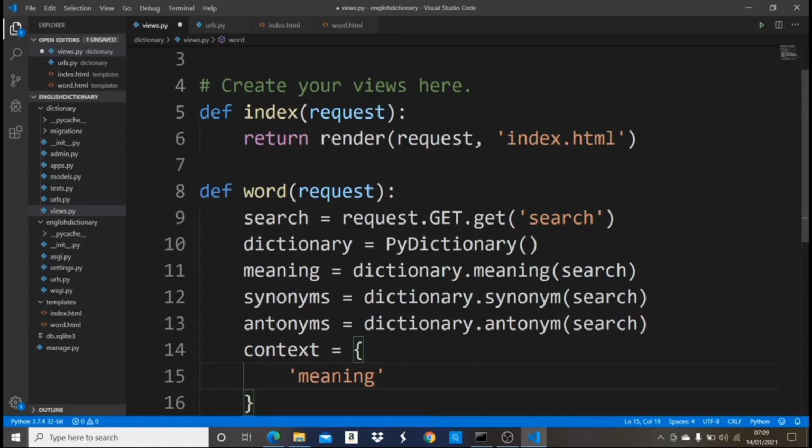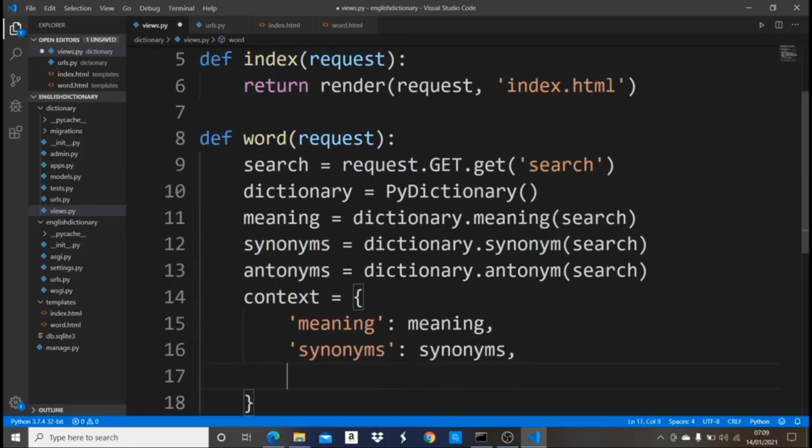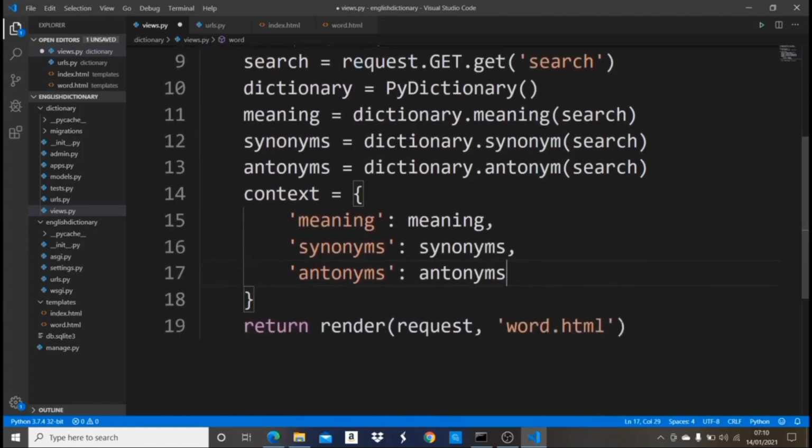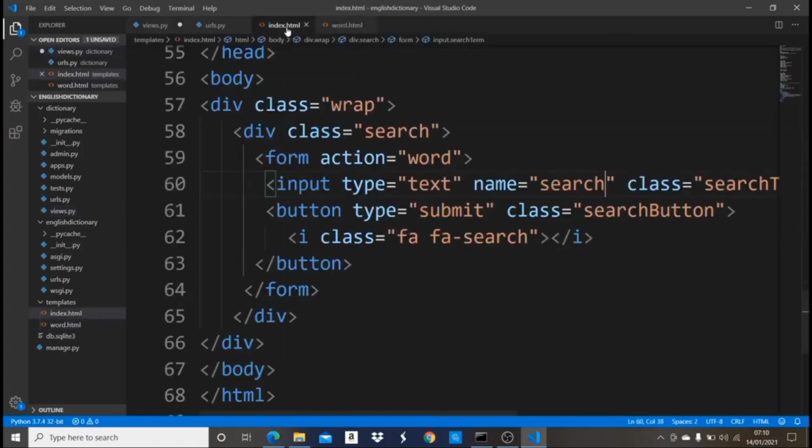So meaning should be meaning, comma, let's just copy it and say synonyms should be synonyms, and antonyms also should be antonyms. So we can just pass this right here and say context, and let's save.